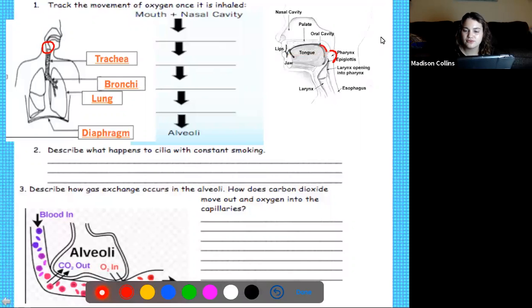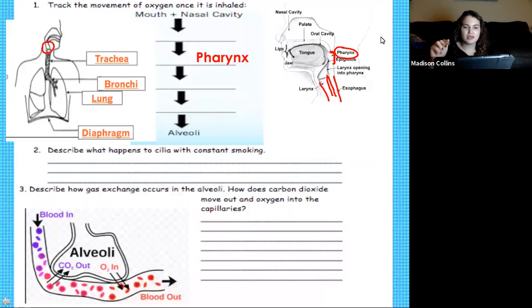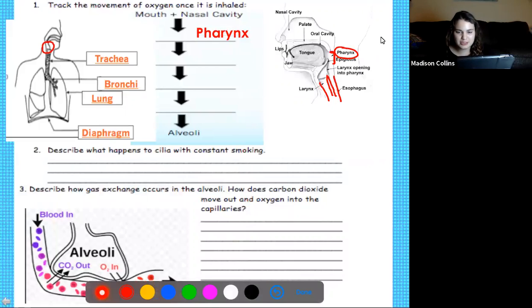Okay, now the pharynx is further up in the throat than the trachea is, because you can see that here we have the trachea, here we have the esophagus, but the pharynx is back up here at the top. So again, the pharynx is going to be that open space at the back of your neck where your nasal passageways and your mouth meet. Okay, so the first place it hits is the pharynx, but then if that air keeps moving through, it's going to eventually enter into the trachea.